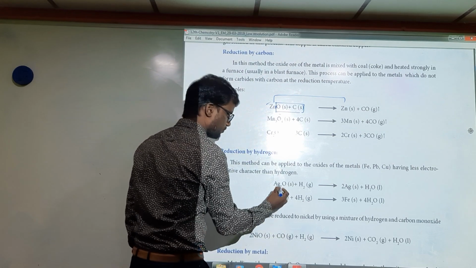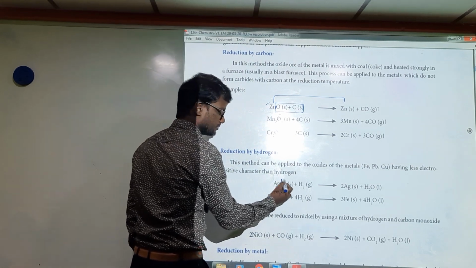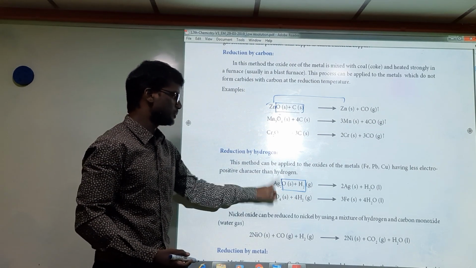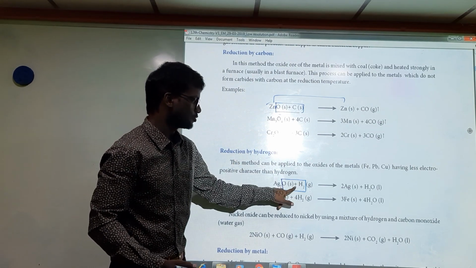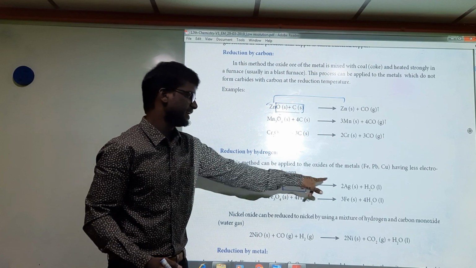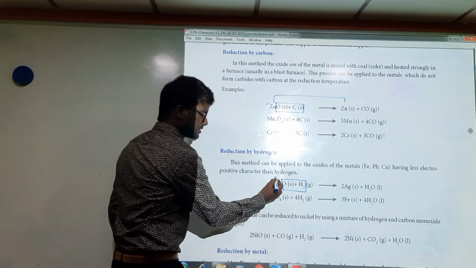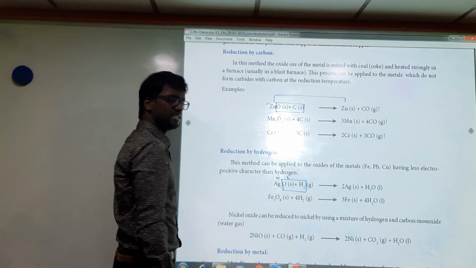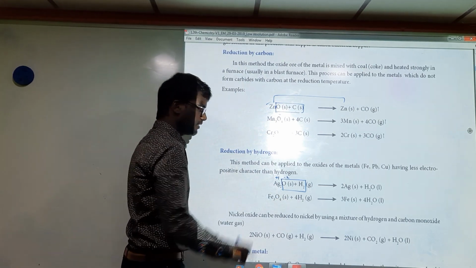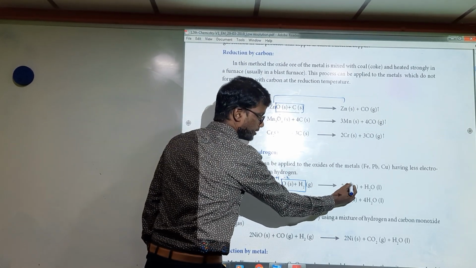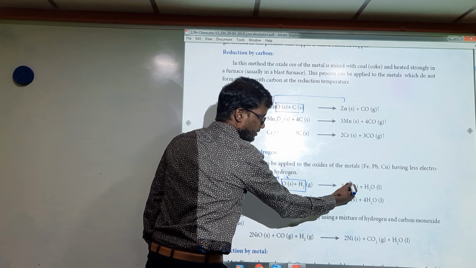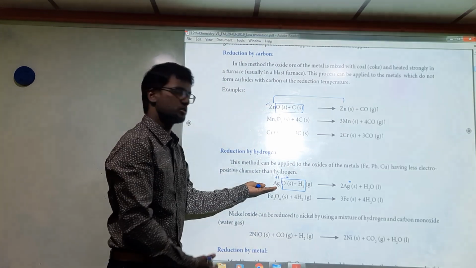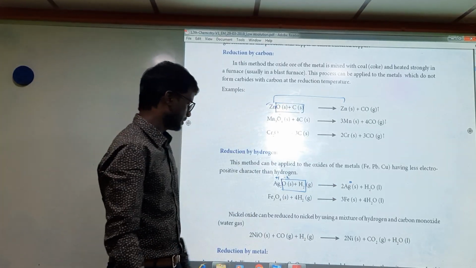Quite a similar equation to what we saw, the silver oxide. When treated with hydrogen, hydrogen displaces silver, oxygen is taken, so you get water and then Ag. So how do you get this formula? Silver has +1 valency, oxygen is -2. When you crisscross, Ag2O. This is how we got the formula. And here Ag is in the solid state, which has 0 oxidation state metal. And this is the combined salt form, and this is the metallic silver being obtained.